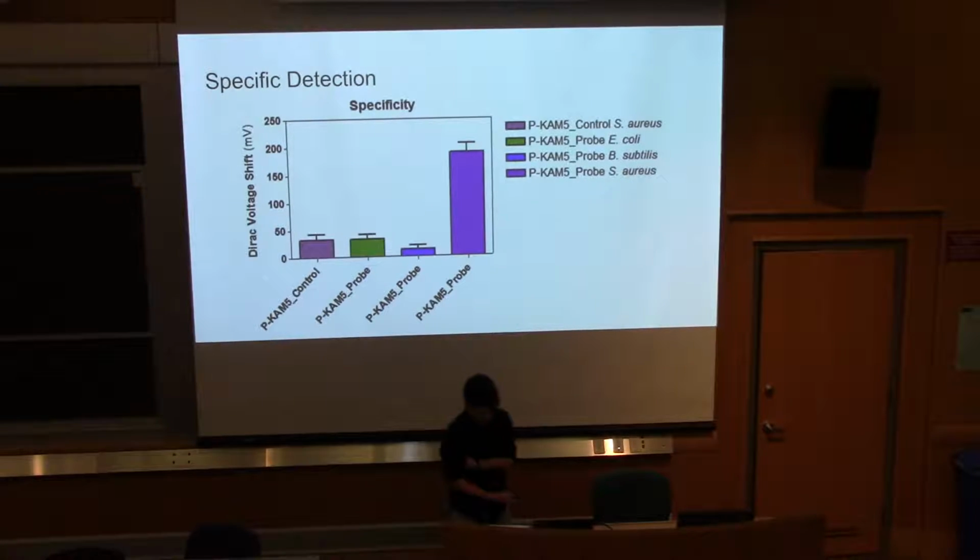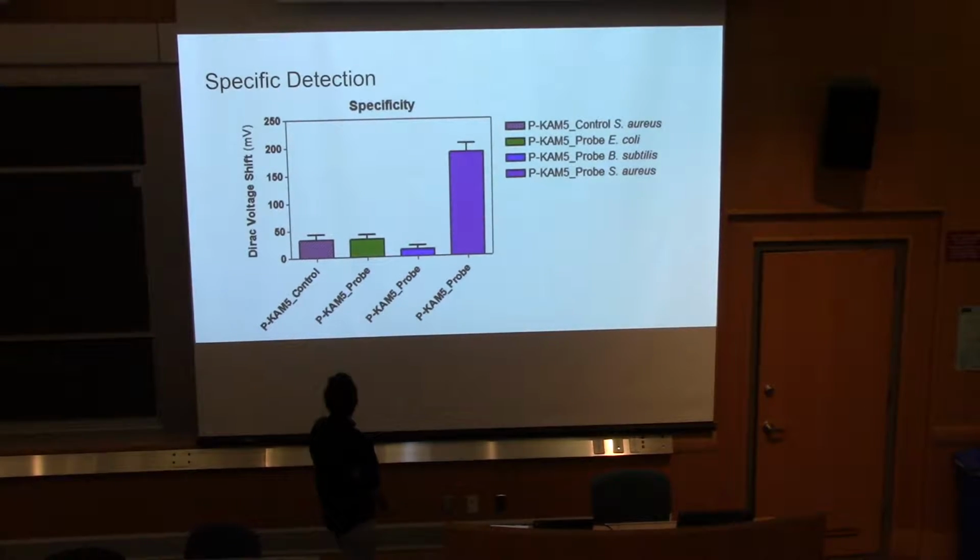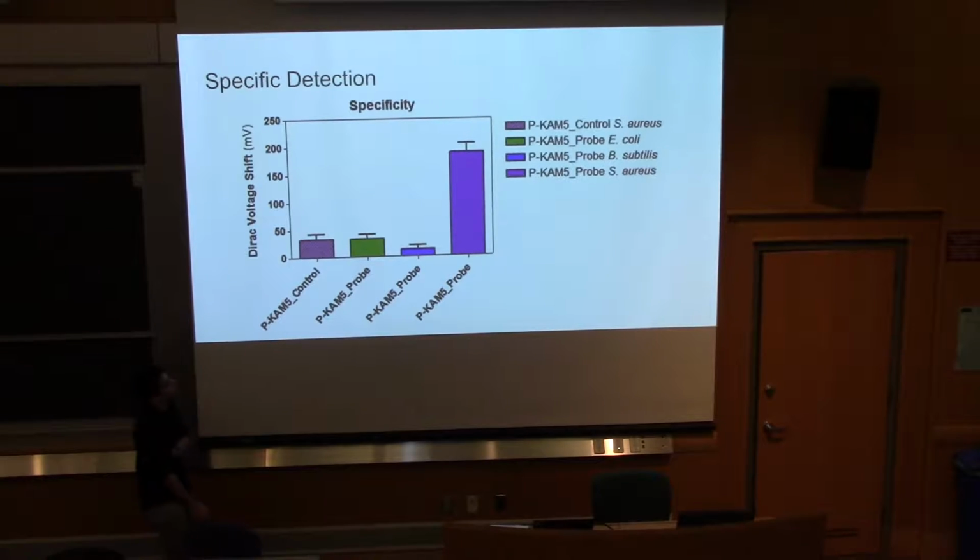Now, this is some data we have from our detection. I'll just back up a bit so I can see it. These right here are the enzymes that we use, which I showed you in the earlier slide. This one first here is a control that actually doesn't bind anything. These two are the actual enzymes, and they bind a certain bacteria of interest, and that's Staph aureus. This is the same protocol. And in this one, we have a control. It's not going to bind anything, so we have 0 Dirac shift.